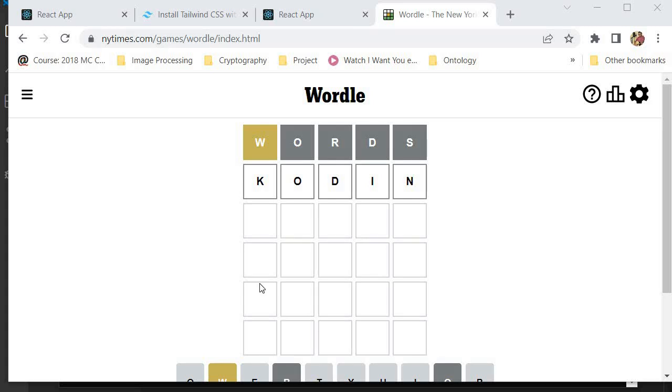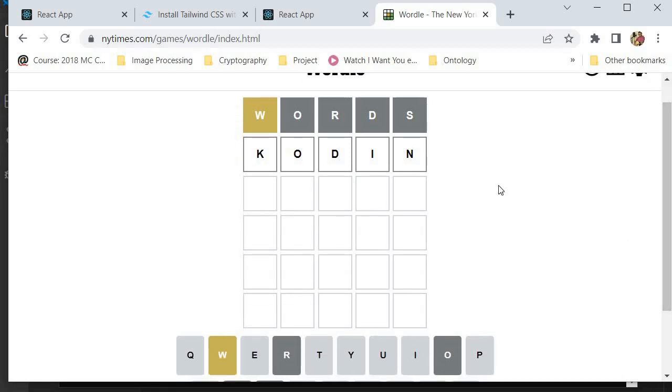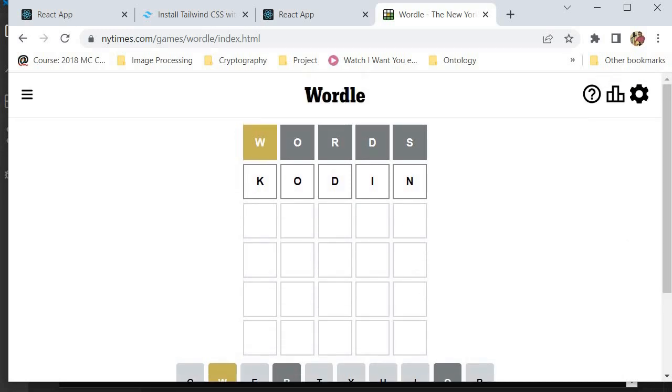My name is Scootler. In today's video, I am going to be showing you how to create your very own Wordle game. Now, if you don't know much about Wordle, then you might probably be living under a rock, because since I believe it was 2021, it has been one of the most popular online games around. So if you don't know much about it, that's okay. I will explain to you what Wordle is.